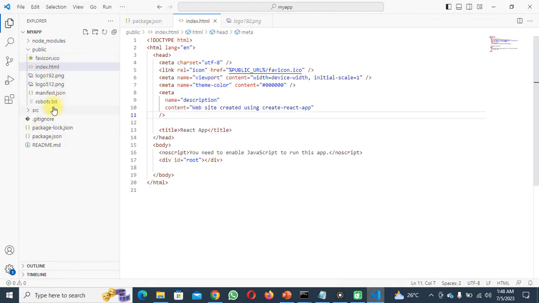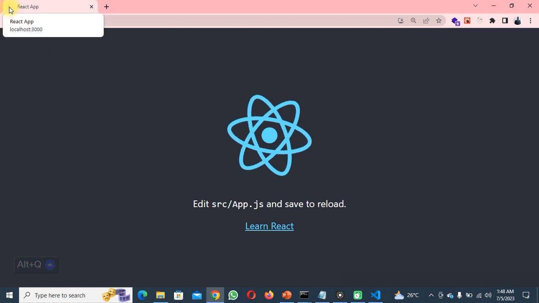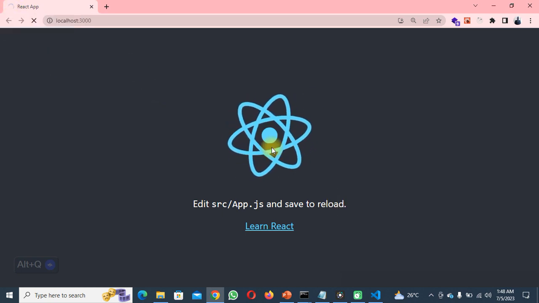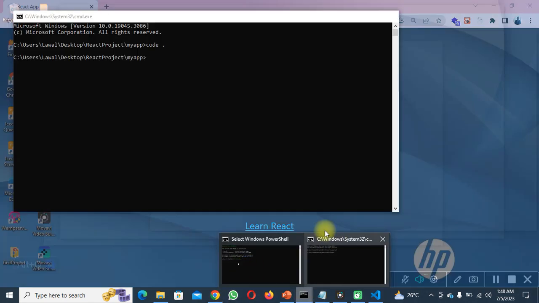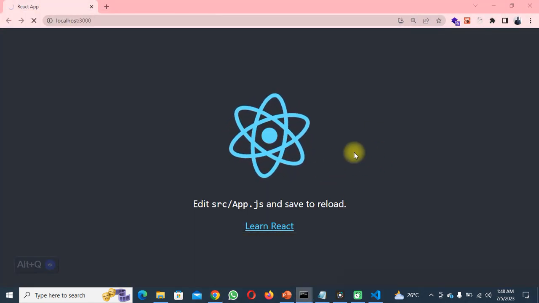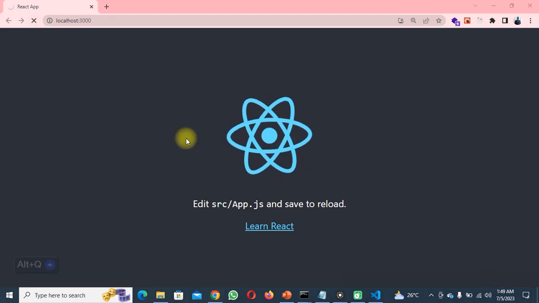So now I want to close the command prompt so that we can start the application inside the Visual Studio Code. To do this, we go to the command prompt, stop it.